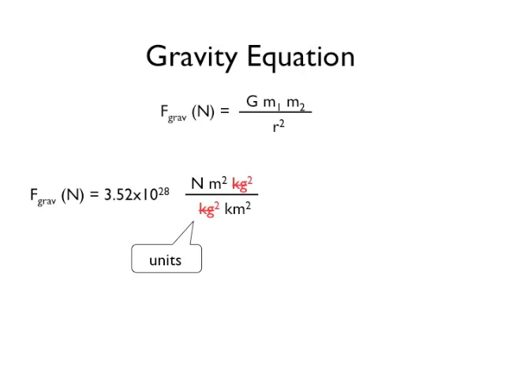The kilograms squared in the numerator and denominator cancel, but notice that the gravitational constant includes the units of meters squared in the numerator, while in the denominator, distance, which was squared, has the units of kilometers squared. This means we need to use unit conversions.